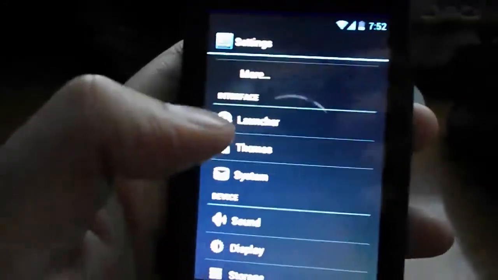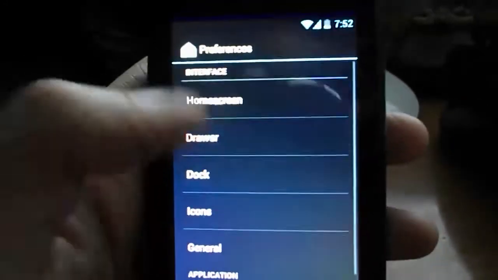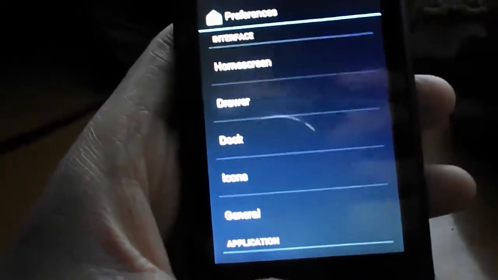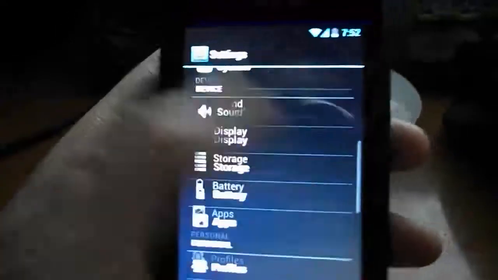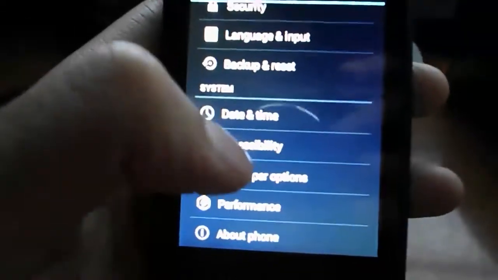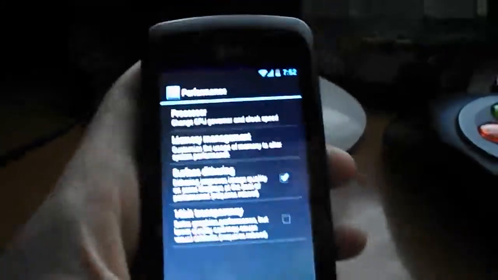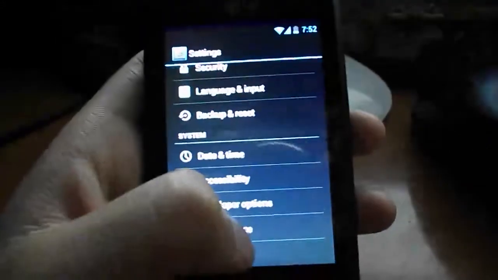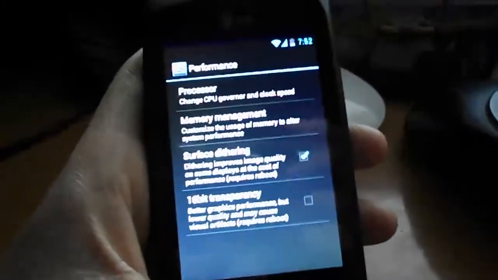So you have all your settings here for the number of home screens, your dock drawer, etc. You can go down to performance, where you can overclock or underclock your phone, whatever you would like to do. I have overclocked it to 748 because I believe that's a stable frequency. Now when you go into about phone, you'll see LG Optimus P500 and Android 4.0.4.